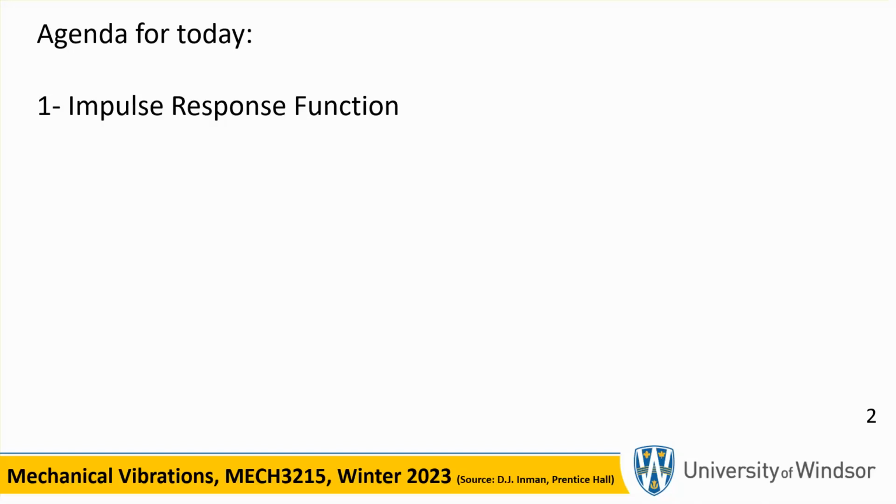In a nutshell, an impulse function is a function that is applied in a very, very short period. Okay, so in a nutshell, that's what an impulse is. And we want to see, first of all, what is the effect of having a force like that acting on the mass in a very, very, very short period, and how do we solve that equation?